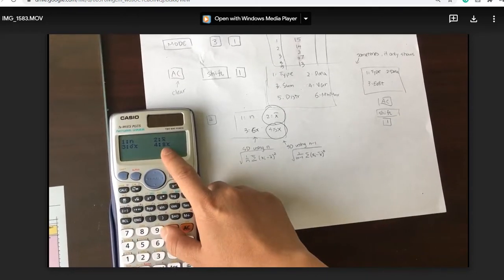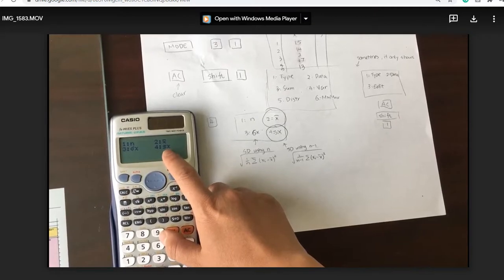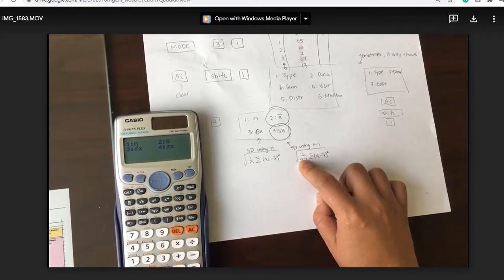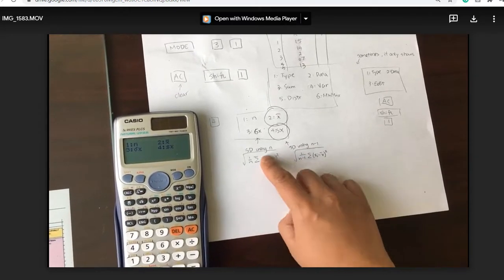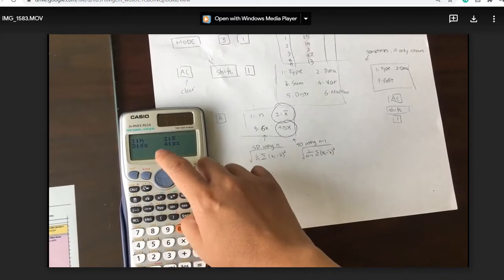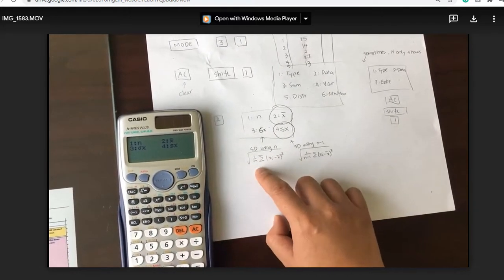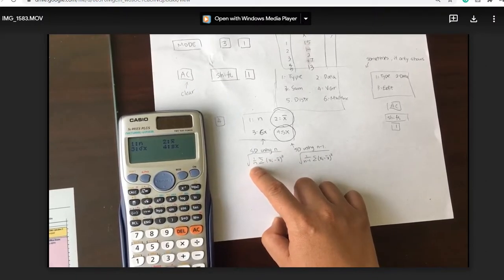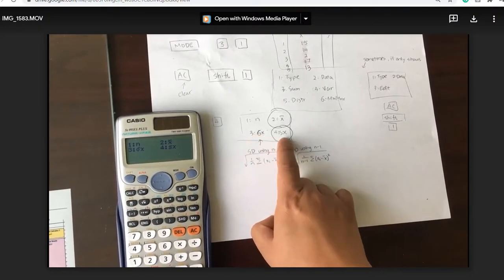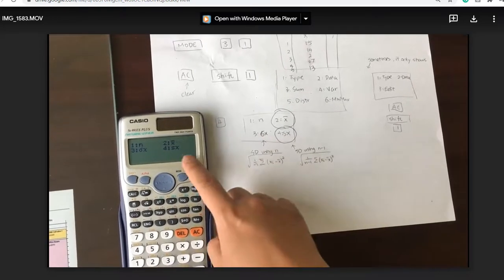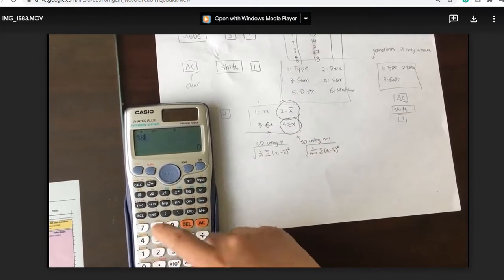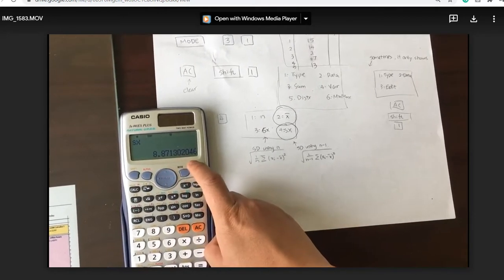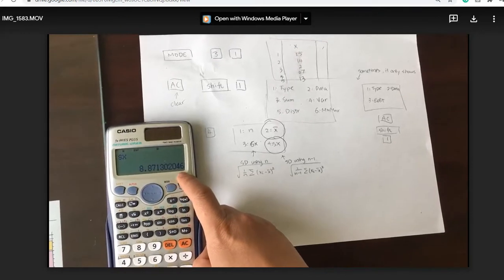Now we want to press SX. So this means the standard deviation using the formula divided by n-1, where this sigma x means we have the standard deviation, the formula is divided by n, so we don't want to use this one. We want to use this number 4. So we press number 4 and enter. This is the same number as we got in our in-class example. This is the standard deviation.